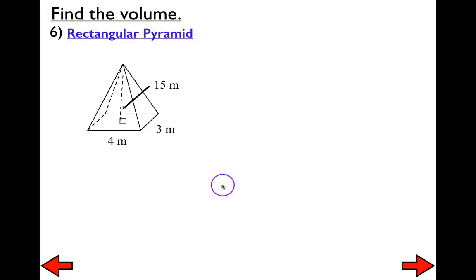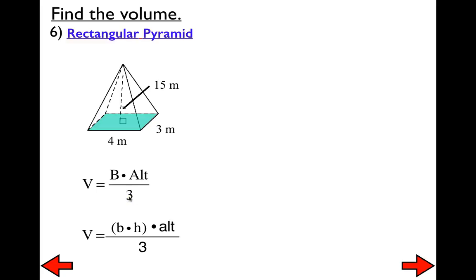How do we find the volume of a rectangular pyramid? Well, it's the same as the cones and the other triangular pyramid. You're going to go ahead and take the area of the base, multiply by the altitude, and then you're going to divide it by 3. But now, we got to take a close look. What is our base? Our base is a rectangle. So here, I'm going to go ahead and change capital B to a base times height, because that's how you find the area of a rectangle. I still need to multiply by the altitude, and I still need to divide by 3.